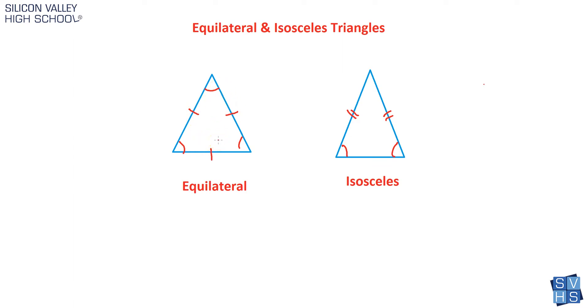The other thing you can tell from an equilateral triangle, or it just is a rule, is that if all three sides are congruent, that also means all three angles are congruent, no matter what. And if you think about it, every triangle in the world adds to the same amount.